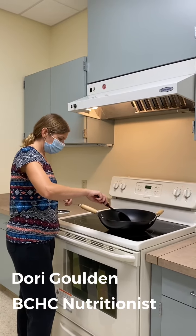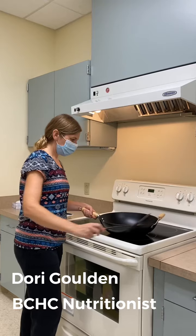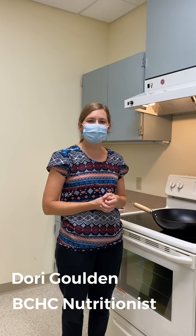And just make sure that you're moving your pan or stirring your seeds so that they don't get burnt. Y asegúrese que esté meneando las semillas para que no se quemen. Because the healthy oils that are in nuts and seeds can burn pretty quickly if they are cooked at too high of a temperature. Porque la grasa saludable y los aceites saludables que están en las semillas se pueden quemar bastante rápido si están cocinadas a una temperatura muy alta.